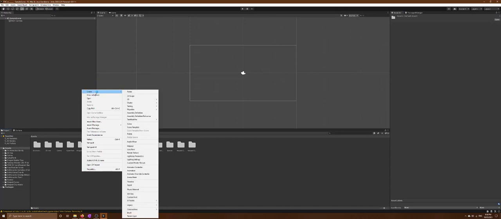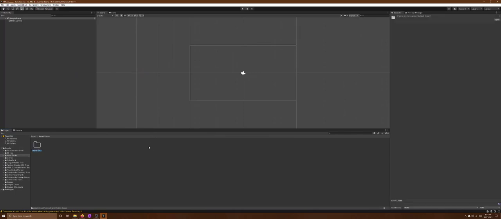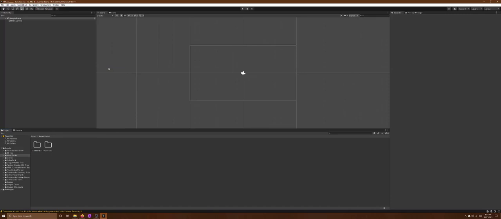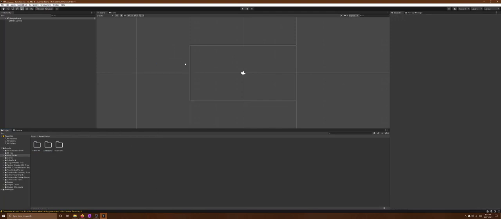The first thing I would say is I'd create a folder and call it asset packs or something like that. Then I'd make another folder inside that folder and call it original online assets. Then I'd create another folder called edited online assets, and a third folder called personal assets of some form. That might seem really overzealous, but trust me, it'll help.